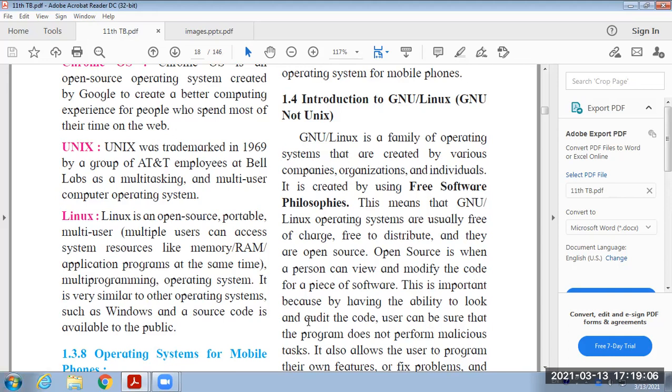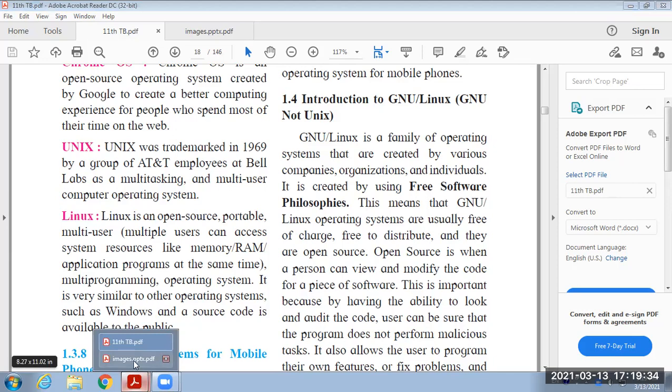Then it is very similar to other operating systems such as Windows. That means it also has a graphical user interface, therefore we can easily interact with the apps within Linux, and its source code is available to the public. As its source code is available to the public, the public can change the source code as per their requirement.